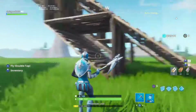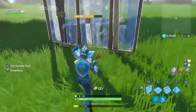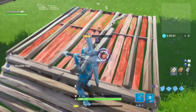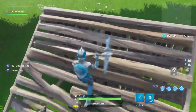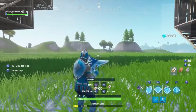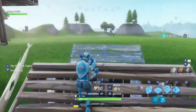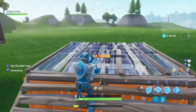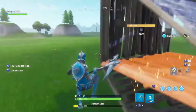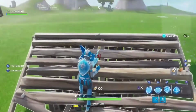Then you put the stairs at the bottom first. I'm gonna do it one more time. Wall, stairs, floor. Oh, no. Start. It's hard when you first try to do it. Okay, wall, stairs, floor, wall, stairs. That's how you do that. It's easy when you keep doing it, so we're gonna try to do it real fast.